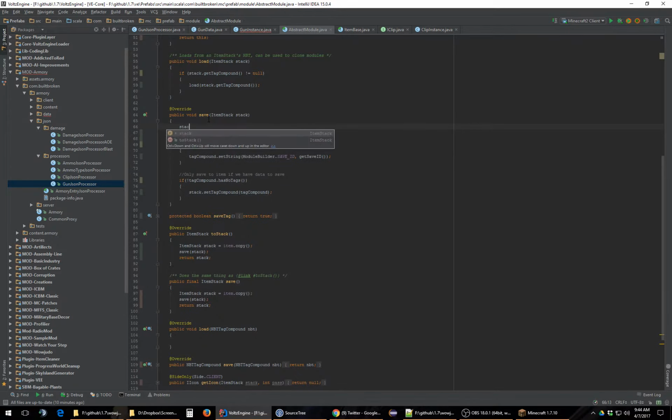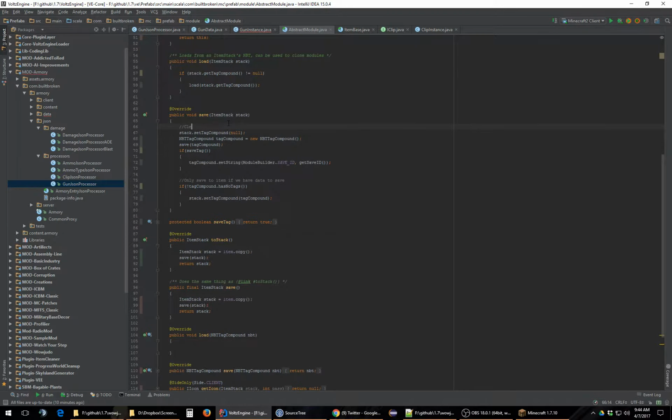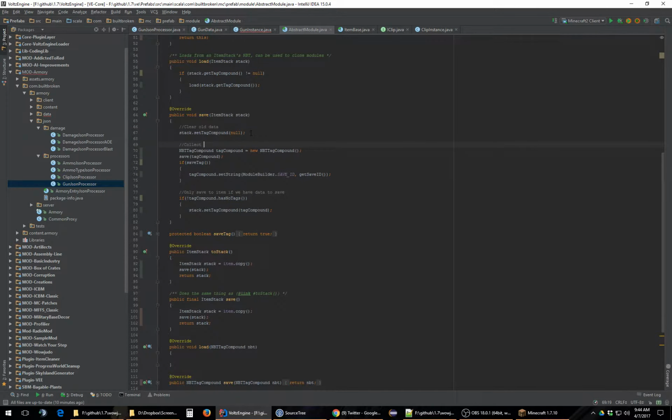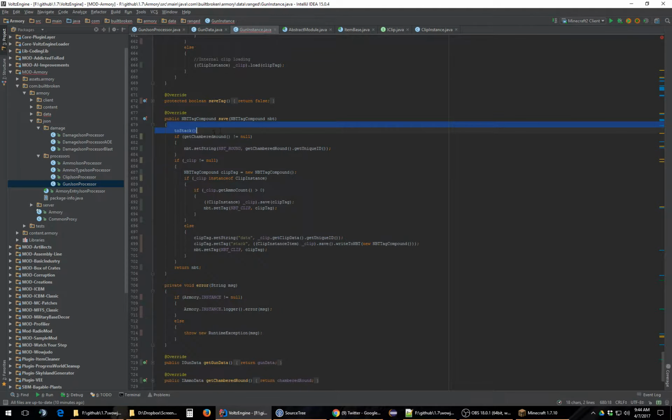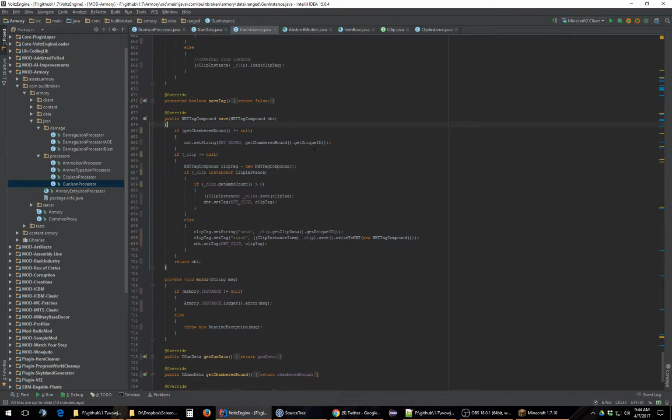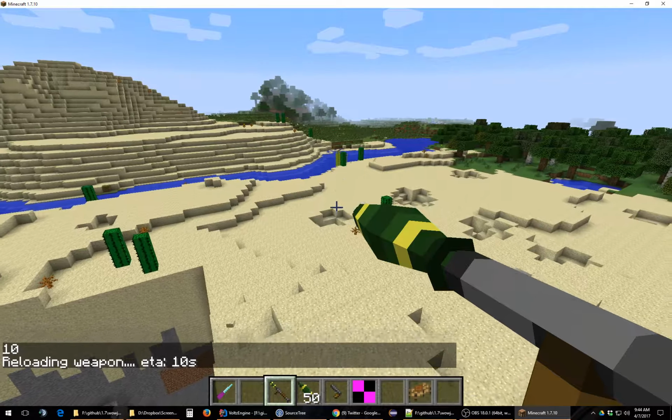Save stack does call new NBT tag. So what we need to do is stack.setTagCompound to null. So clear old data, collect new data, add save tag if allowed, and only save data if we have data. So we just need to clear the data and this should fix itself. So we don't need to do anything here. And this should be reloadable. So on next reload, it should fix itself.